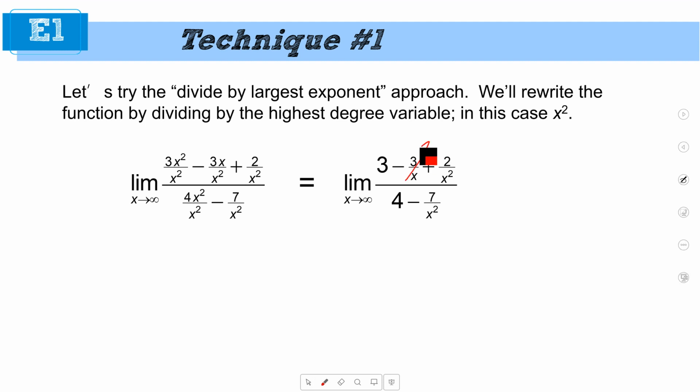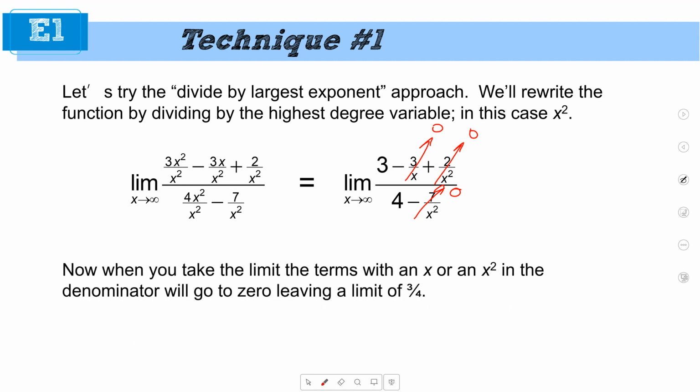So all of a sudden, that goes to 0, that goes to 0, this goes to 0, and what are we left with? 3/4, which we already knew was true because that's what Nadia said. She's very bright. That's technique number 1. Not the most common, but I still feel like you need to see it because it can be used if it makes sense to you. But the key here is dividing by the highest degree. That way things cancel out and you're left with just those fractions. Okay, so 3/4, which is what we knew already going into it.